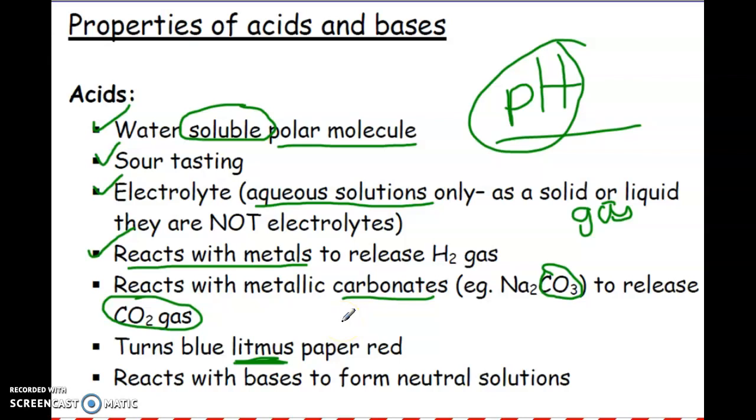There is blue litmus paper and there is red litmus paper. But what you want to do is you want to look for a change. So if you have blue litmus paper and it turns red, that's going to tell us that we have an acid because acids make litmus paper turn red. If you had red litmus paper in an acid, it's just going to stay red. So we want to see a change. It's like confirmation that we have an acid pH. There's other things you can use to test the pH, there's also pH paper that turns different colors depending on the pH of the solution.